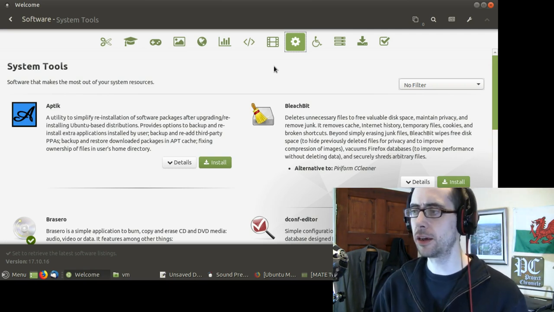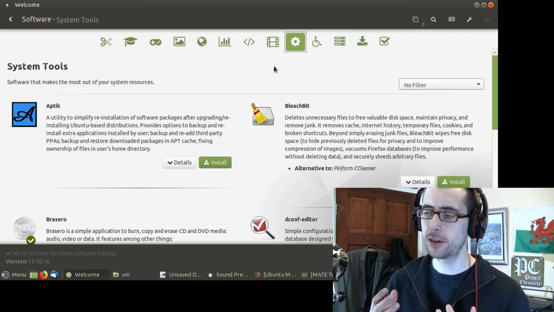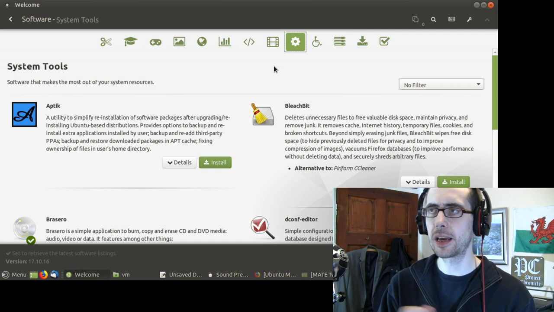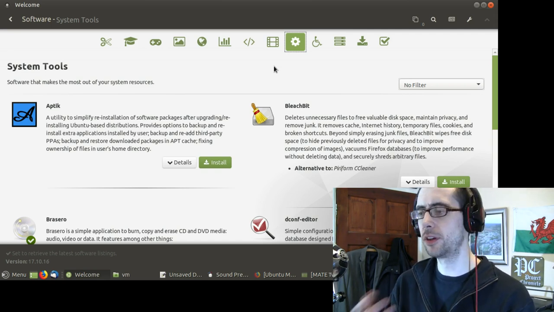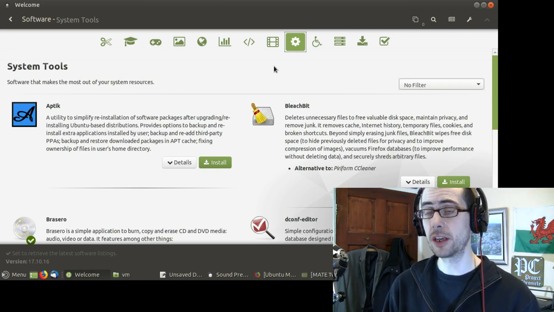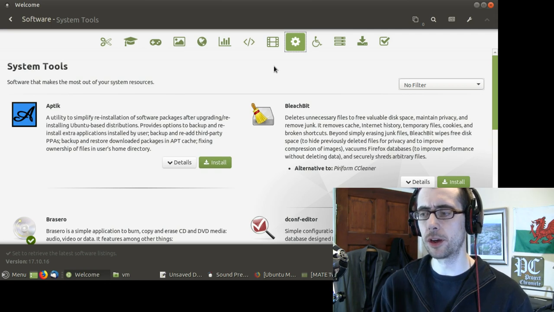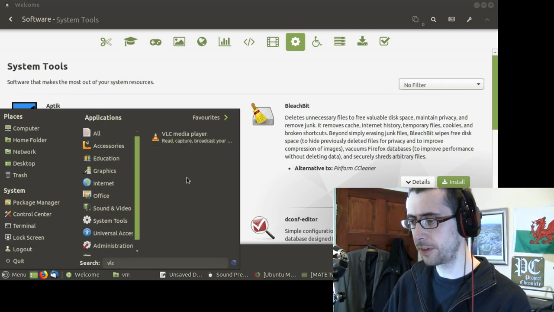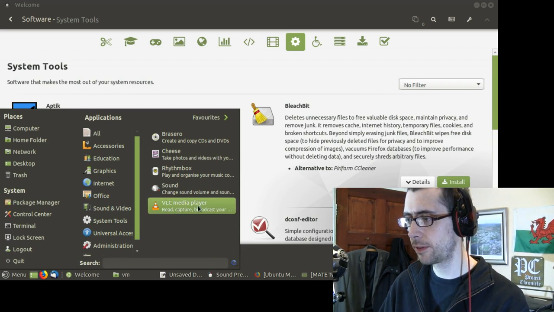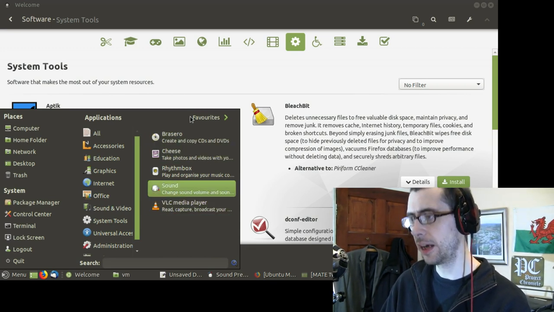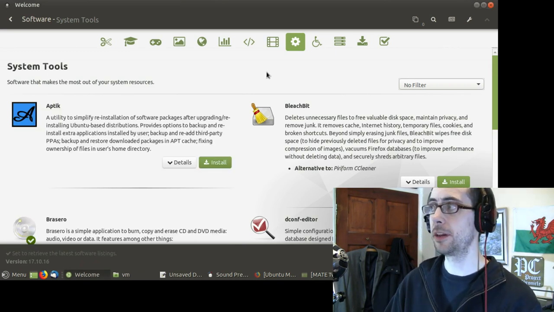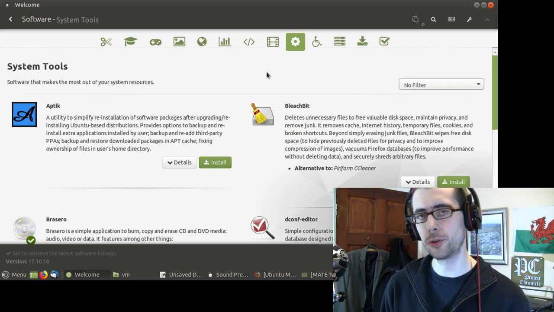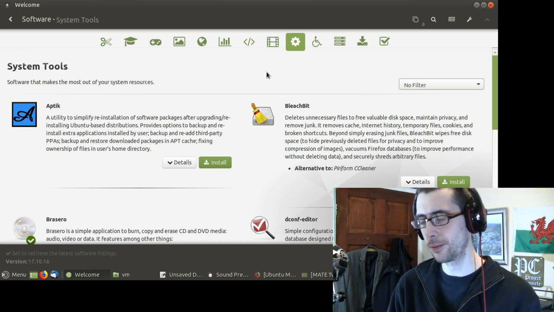For some reason it irritates me a little when distributions include two tools for the same job. It feels a little bit counterintuitive, like it's superfluous. Quite a lot of distributions actually ship with two media players. For example, they'll often ship with one that's native for the desktop and VLC. And VLC is included here, and it's actually the only media player, but there are a fair number of distributions out there that include VLC and something like Totem Media Player. It just feels like you've got two tools for the same job without a proper distinction as to why they're both included.